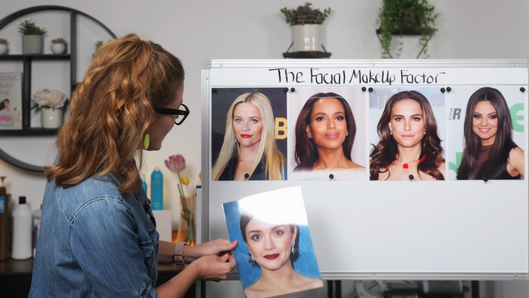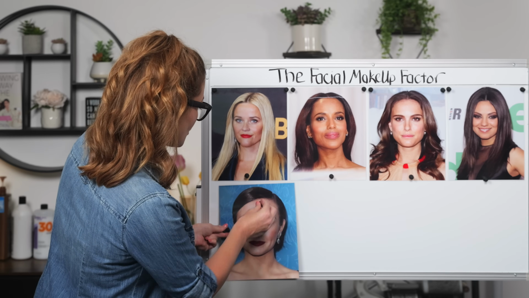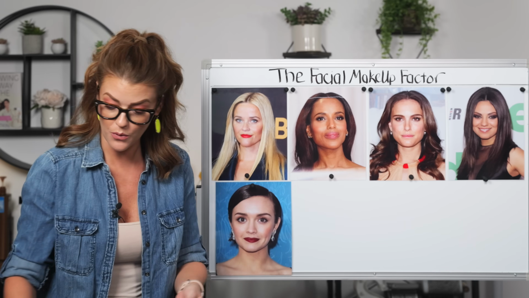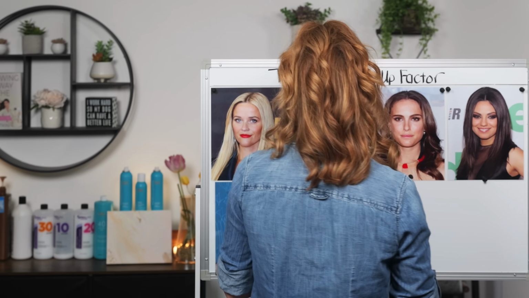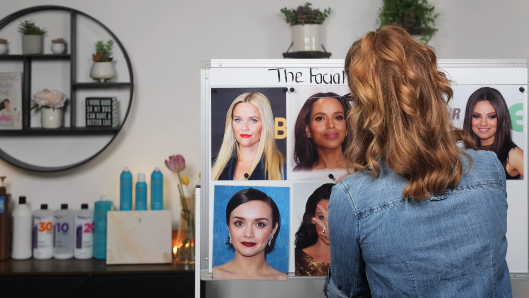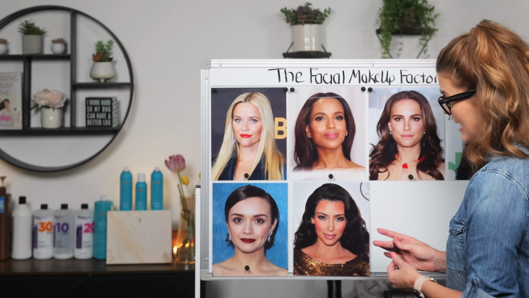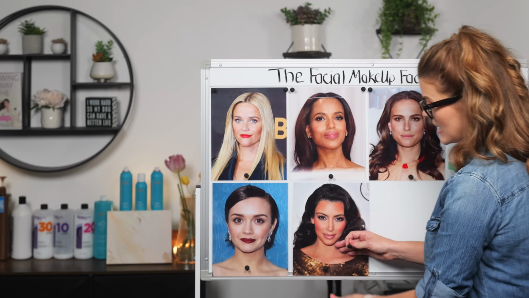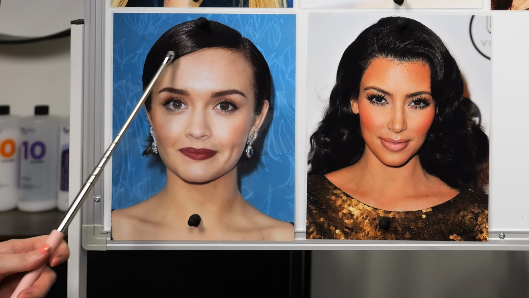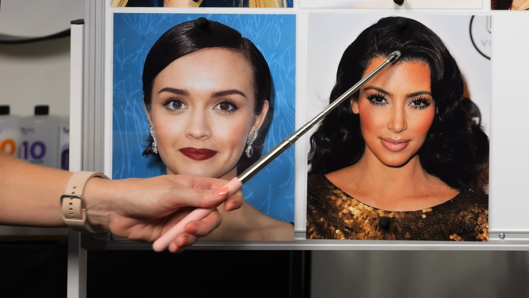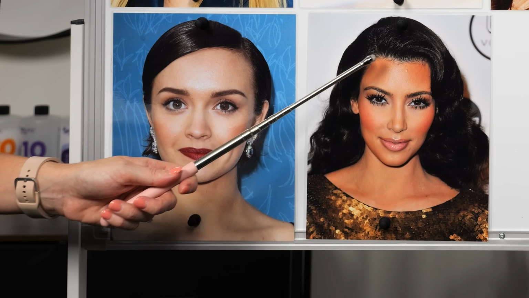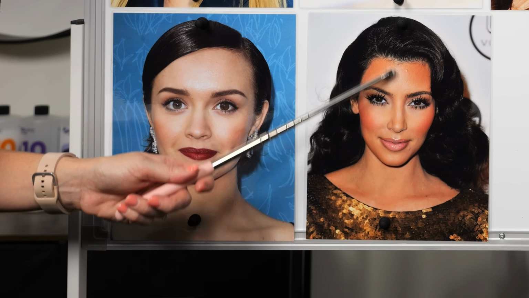Now, if you've got a wider hairline, and I'm going to pin some photos up here on the board of examples for you guys, if you have a wider hairline, you might want to opt for a middle part, regardless if your cranial top is high or low, to try to minimize the width of your forehead. So in this case, a wide forehead means that you have a very straight hairline, that your top third, your forehead, again, the forehead is hairline to middle of the brow, your top third.